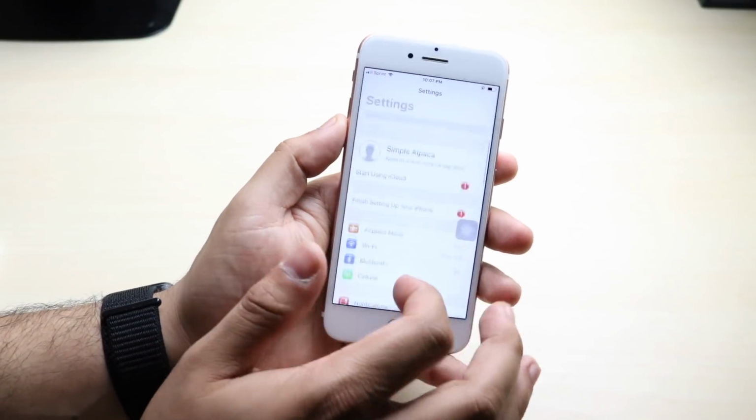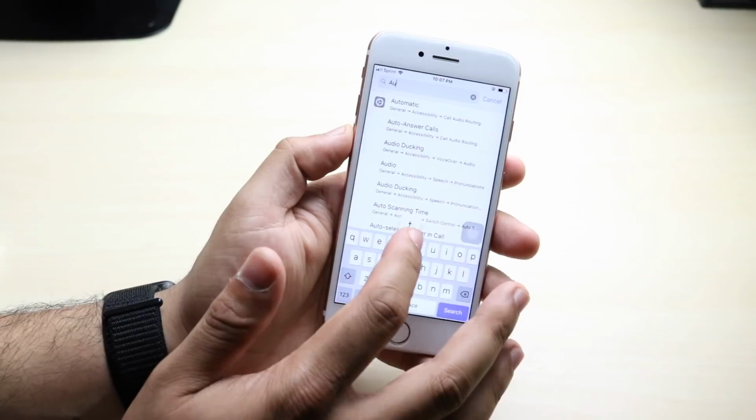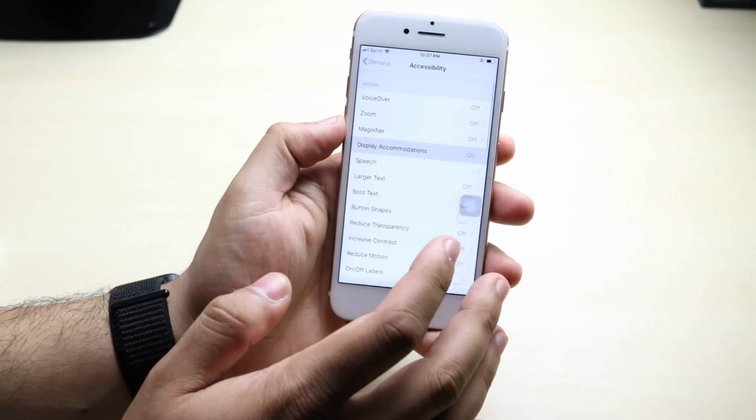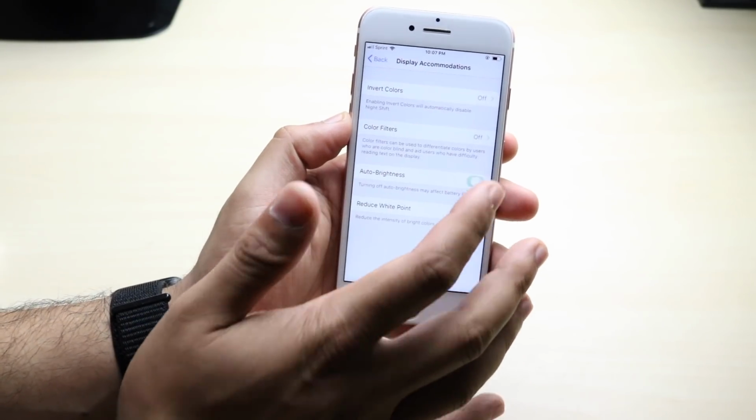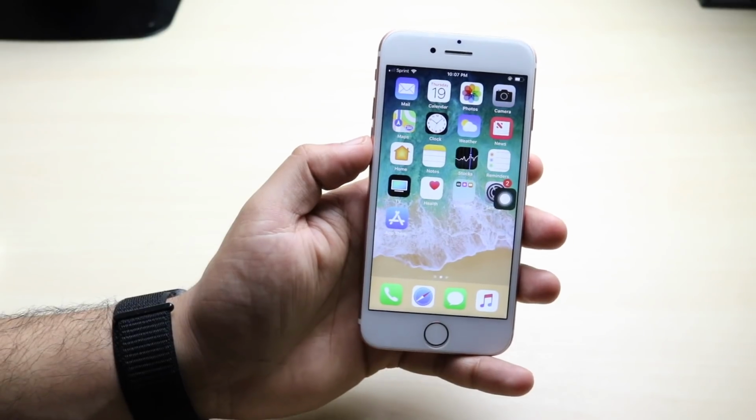And one thing that I literally hate about every single phone is that it automatically comes with automatic brightness. And I find it the most annoying thing ever. And as you can see here, it's had it enabled, so it's never even accurate. But I think that's good enough for the screen.